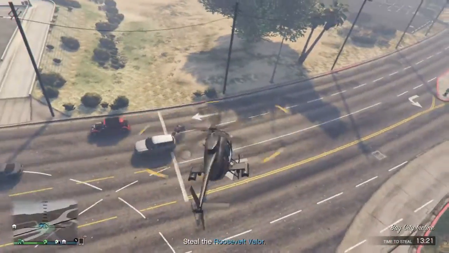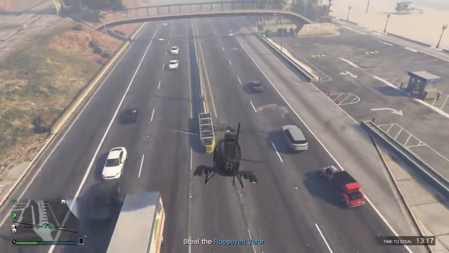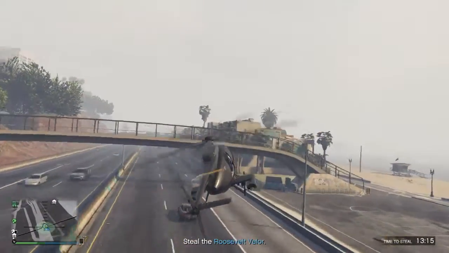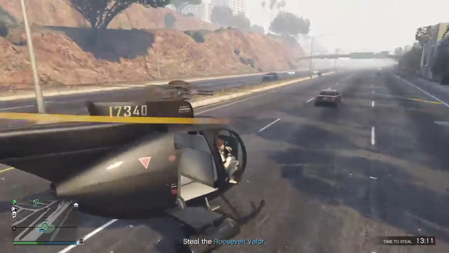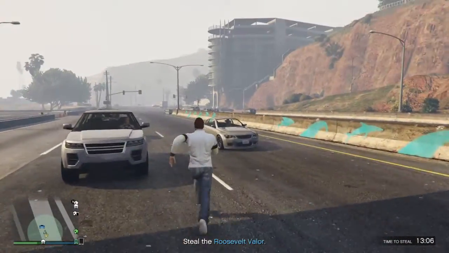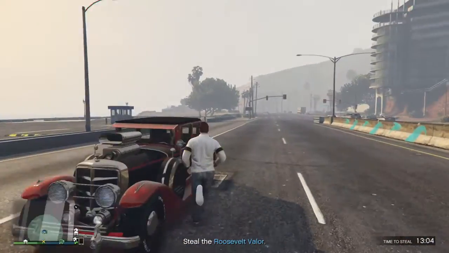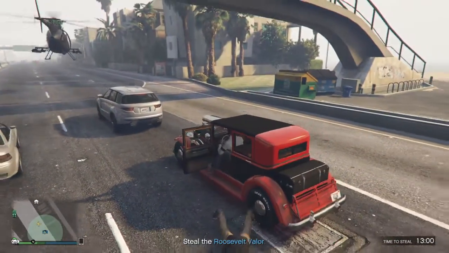However, oh wow, I missed it. It's sitting right there. This one's moving, but no problem, it looks decently easy. Just land in front of it. Should be alright. And I'll get out. I'll go ahead and try to steal it. Looks like he's going to sit there for me. Go ahead and jump in. Thank you. That's kind of sad.